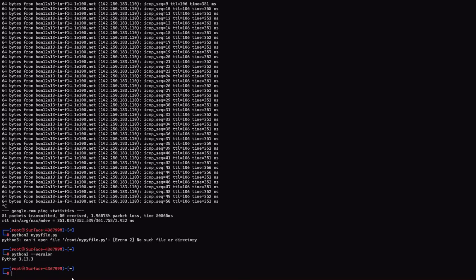Yes, I think I've covered all the commands you need to know. But there are some really, really cool things you can do with commands. So, you know the ls command, right? You can combine commands.